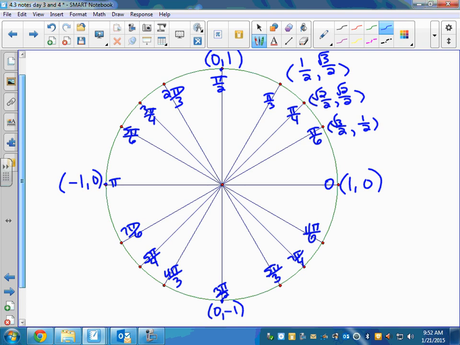So now you should be able to take this and translate that to everything else, right? All of the 6 are going to have this ordered pair, only with the appropriate signs. So that's going to be negative square root of 3 over 2, 1/2. And 7 pi 6 is going to be negative square root of 3 over 2, negative 1/2. And 11 pi 6 is square root of 3 over 2, negative 1/2. It's the same point. You just have to change the negatives to appropriate negatives.